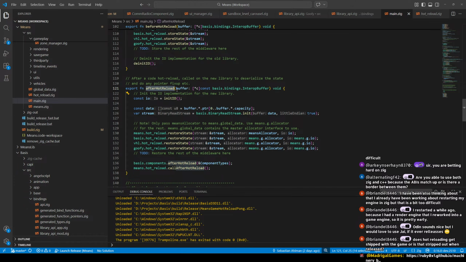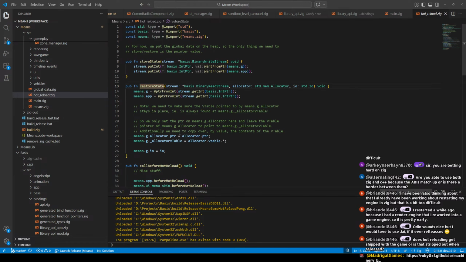And again we get the new buffer passed to it. And here we quite simply do the opposite. We get some integers out of them, and we stick them into the pointer form that they originally were stored in, right?